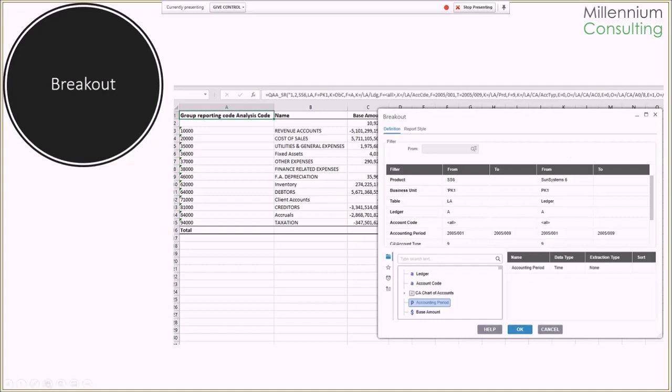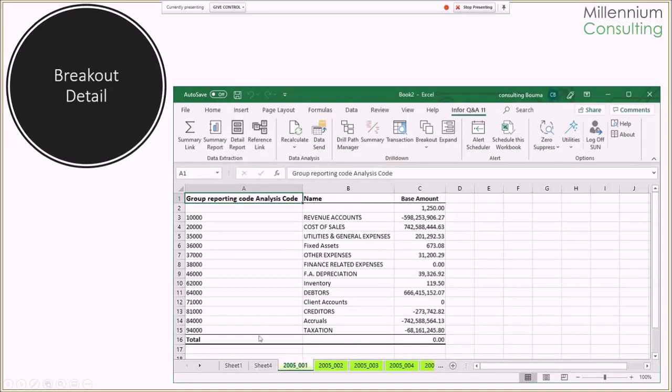Once I do the breakout, it calculates how many combinations make up those individual reports. In this case, it's accounting periods, and then it will create a new tab for me for every single accounting period based upon the same format of the original report. So basically, it's my same report that I had, but this is just for period 1, and I've got it for period 2, 3, and so on.